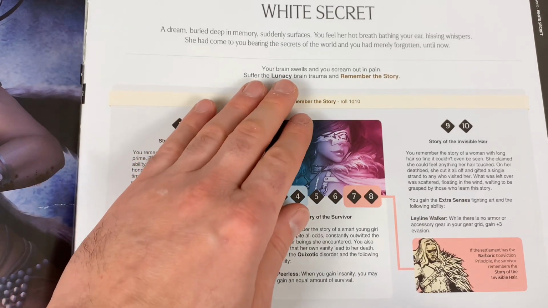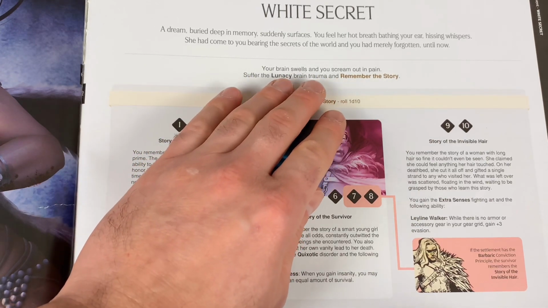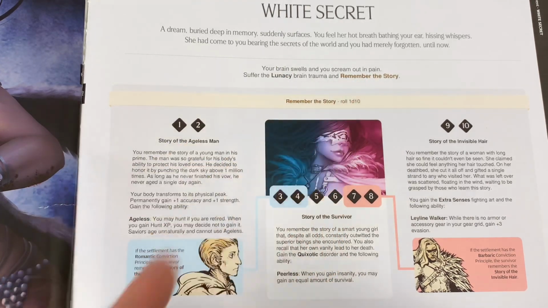The first thing right up here already says, your brain swells and you scream out in pain. Suffer the lunacy brain trauma and remember the story. So we do have to suffer the trauma, but anything that goes along with the trauma that doesn't have a permanent effect, we're probably going to lose. But we will take care of that. And of course, we do have to remember the story. So we do have to roll a D10 and see what happens to us. I got a Lantern 10, which means we are going to read the story of the invisible hair.